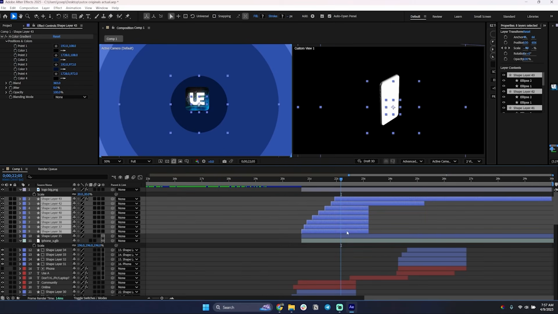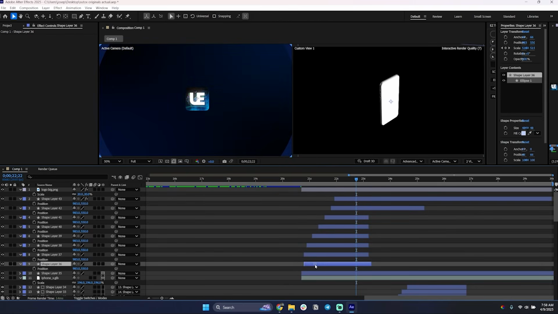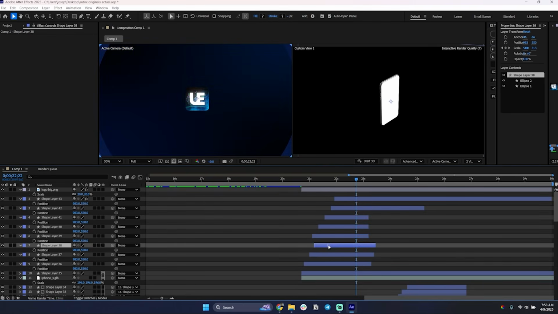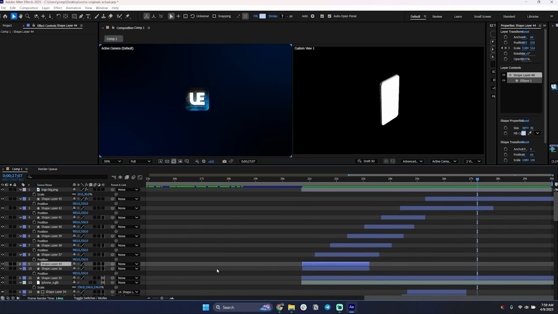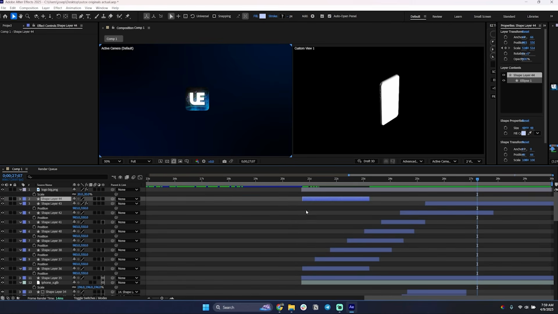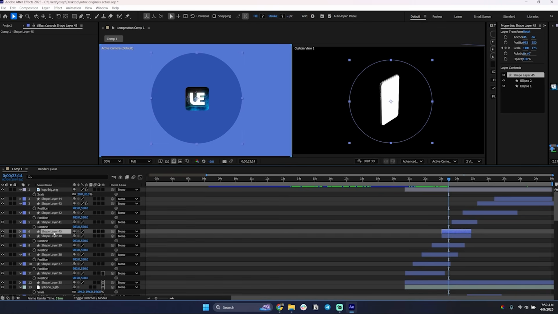Now I also want to make sure that all of these are aligned to the center. So I'm going to click on P on all of them and just make sure that they all generate from the middle of the Ultimate Editor's logo. I am also going to extend these and just kind of spread them out more, just so that we have some more even waves and we can just cover more time and have more of these waves come out. And we're even going to just duplicate some of them and then place them back up so that we have some even newer circles that come out. And I'm just going to make sure that I end it with this dark blue color over here.